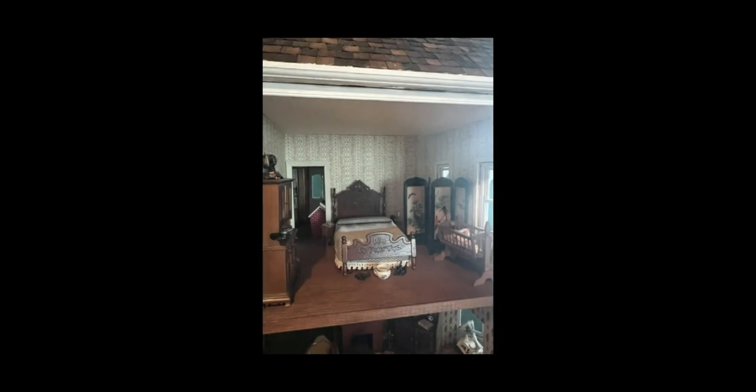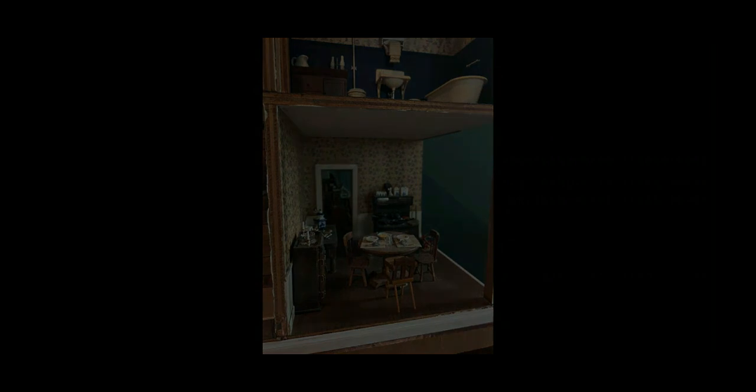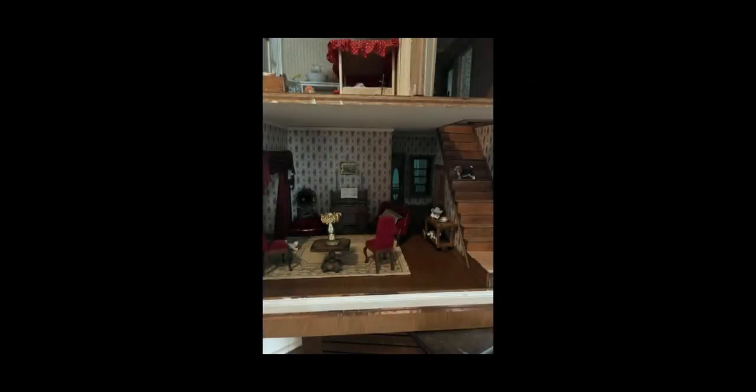Dollhouses built like this can be seen throughout the decades in Hendricks County, specifically in the 4-H Fair. The category it is under is called the Models Exhibit. The model exhibit consists of builds such as figures, motorcycles, dollhouses, and other wood models. You can't typically see dollhouses like this nowadays. Now they are being manufactured and commercially sold all over the world.